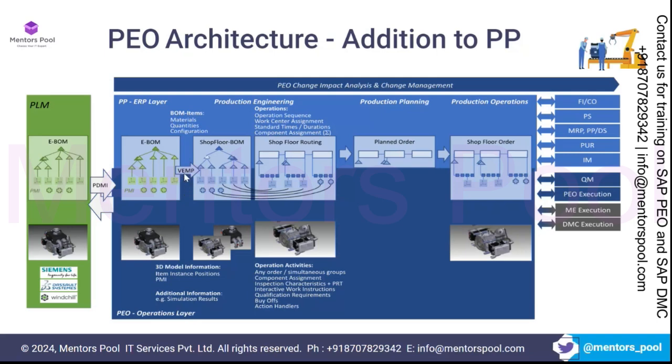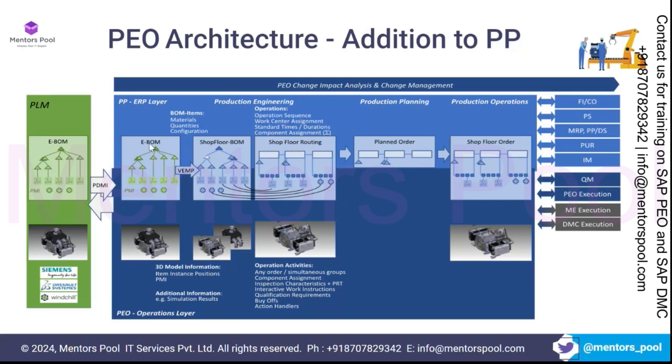This VEMP, Visual Enterprise Manufacturing Planner, is used to hand over the engineering BOM into an execution BOM. So this is where a certain aspect of Visual Enterprise comes into the picture. There are different aspects to it, like the Visual Enterprise Generator and how CAD is converted into a Visual Enterprise model, but that will not be part of this PO course. Assuming we have the VMP set up, we will only focus on how VMP, or Visual Enterprise, is used with respect to PO.